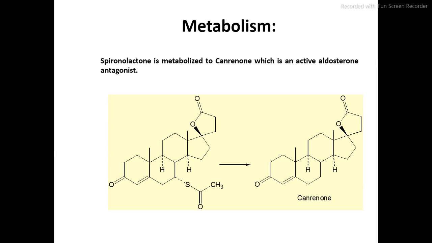So this is the metabolism of the spironolactone. This spironolactone is metabolized into the canrenone by the hydrogenation reaction. Over here this canrenone metabolite is formed by the removal of this acetylthio group, right? By the removal of this acetylthio group results in the formation of the canrenone. So here the deacetylation reaction is observed to form the canrenone.